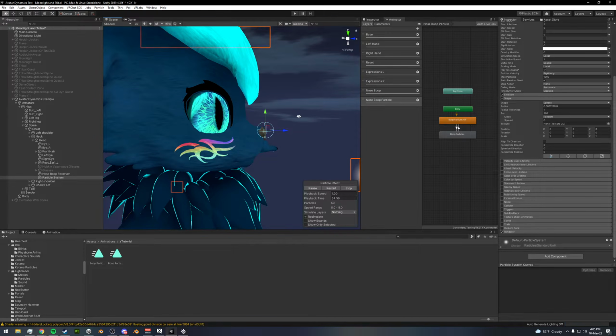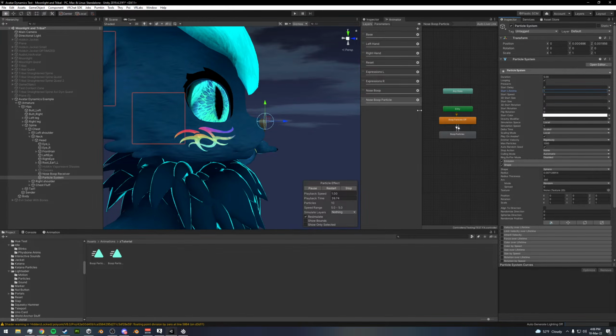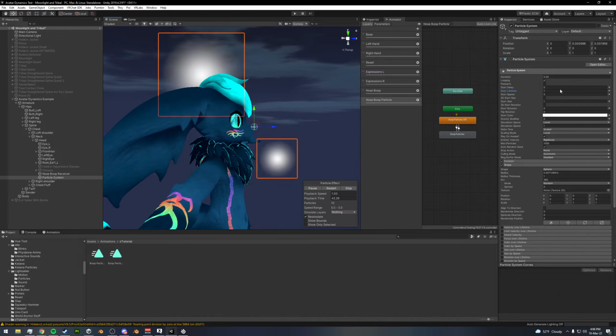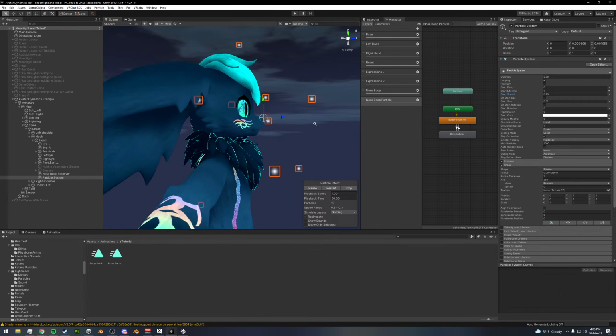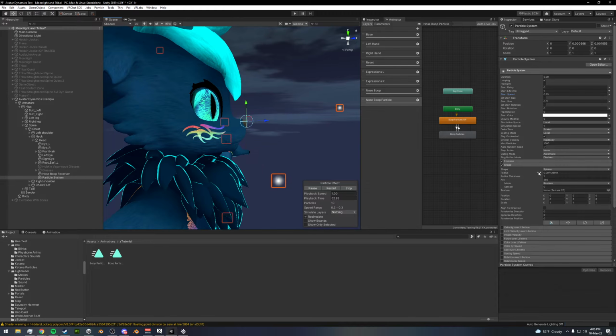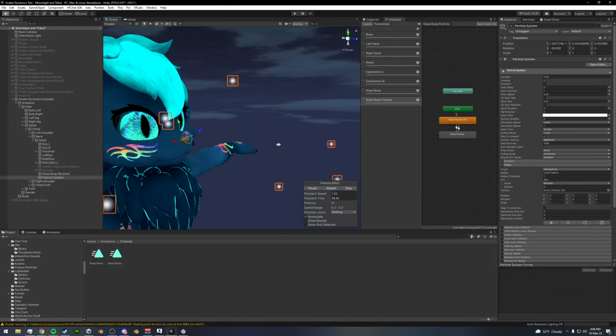Get it situated. Okay. Let's make our particle lifetime 1. Yeah, that looks good. We'll make our size 0.01. 0.01 seems fine. We'll make our start speed, let's do 0.5. 0.25. That's a little better. And actually what we can do is instead of a sphere, we could do a hemisphere. And so that'll kind of control it to go out towards the people that are booping us, right?